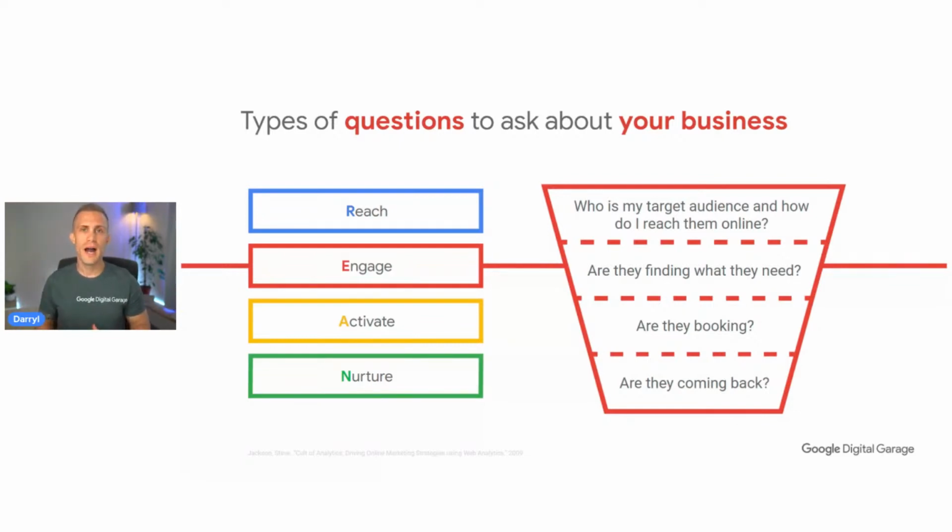In other words, how are your customers able to find you online? So when you have your online presence, how are you finding that reach? Next up is going to be the engage phase, as once they do find you, are they finding what they need? So once they find your website, are they going to the products? Are they buying what they want? And are they finding what they want? So reach, where we get our customers from. Engage, once they're on your website, what are they finding and are they finding what they look for?